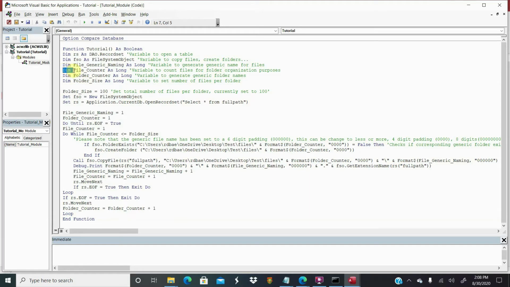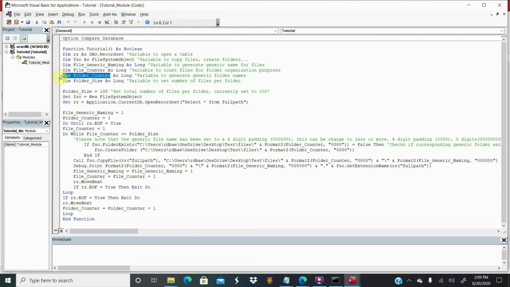This one here we're going to be using to count the files, because in this particular exercise, I wanted to also show you how to place the files per size. For example, like in Windows, you don't want to throw 20,000 files into one single folder because it's just going to become laggy. So in this case, I'm setting it to a number that you desire to have. For example, if you just want to have 1,000 files or 100 files within a folder, this is why I'm using this counter here. This folder counter here is another variable that I'm using as a means to create new generic folders.